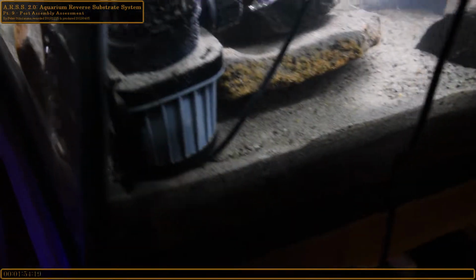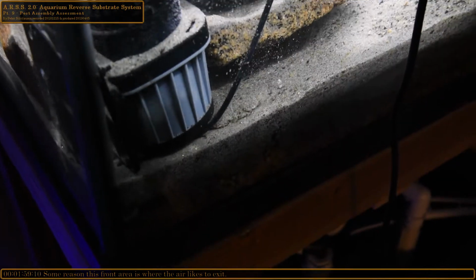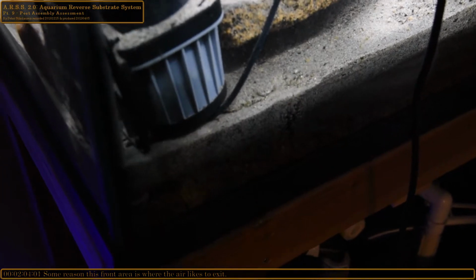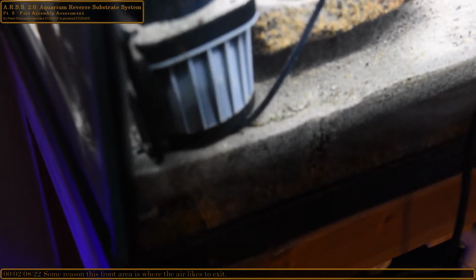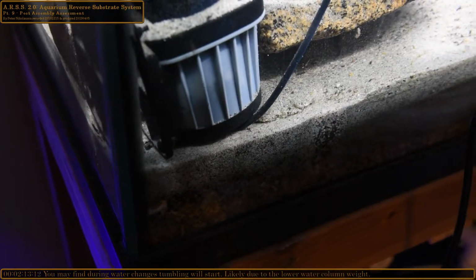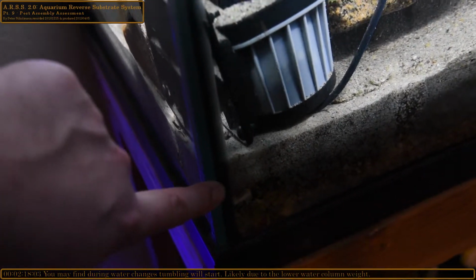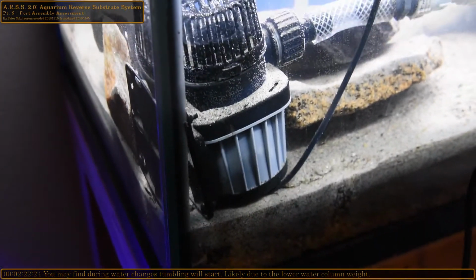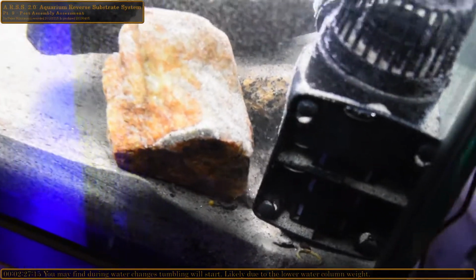Right now, coming over here, let's get some more ISO power in there. So you kind of see that the sand's tumbling just a little bit. Oh, let's get in focus here. And that's just a light tumble. It was actually doing what it's doing right here, moving a lot more. Now it's just gentle, and it's actually moving itself across the front of the glass. And as we can see here, let's see if we can get some of these bubbles in here.